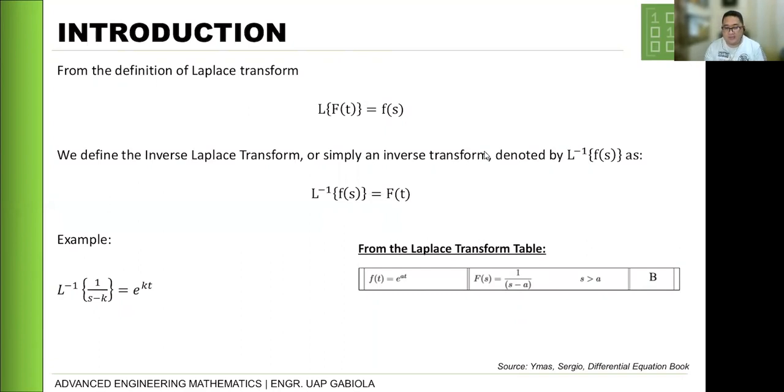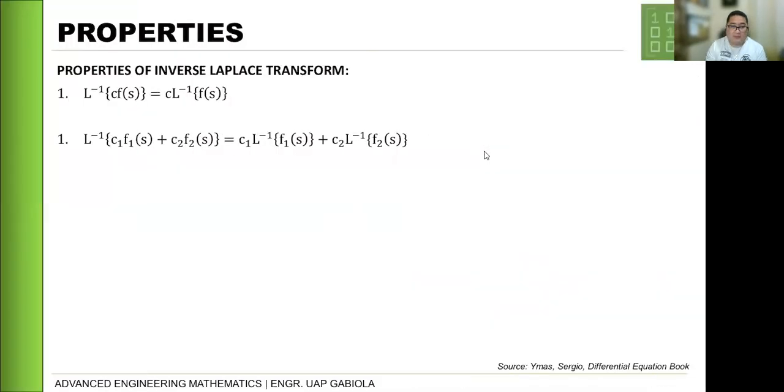Okay, right, so let's solve some examples so that we can practice how to apply the inverse Laplace transform. But before that, we have here the properties of the inverse Laplace transform. I think this is the same as the one we discussed in the first lecture regarding Laplace transformation. The first one indicates that if we have a constant number inside the function, we can factor out the constant outside of that Laplace transformation.